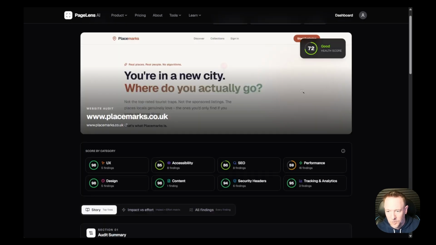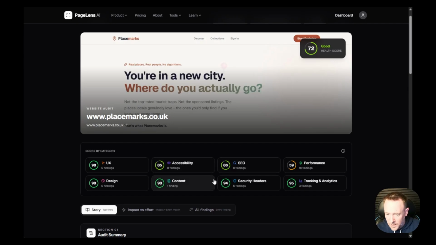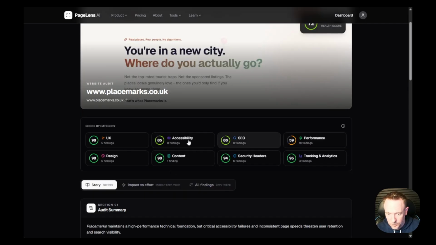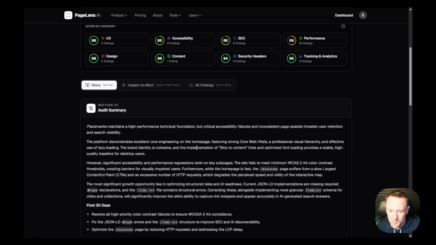So diving into the report, what you're seeing is obviously a screenshot of your website. You can click that and see what the screenshot looks like and see what our crawler and our analysis system saw. So in this case, we can see that we also picked up and detected that you've got a cookie banner on this site. As we come down, we can see that, again, we've got the scoring by category. Again, these are shortcuts. And then we've got three options here. We can either quick look at the top fixes based on a look at the story. We've got the ability to jump into looking at an impact versus effort report. And then we've got the ability to look at absolutely all the data. And there is a wealth of data just from this 3-page scan.